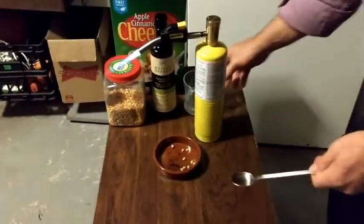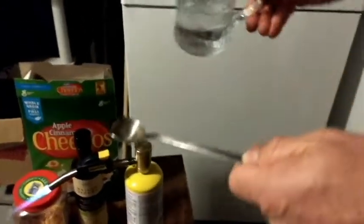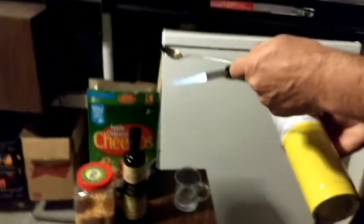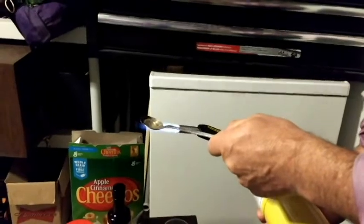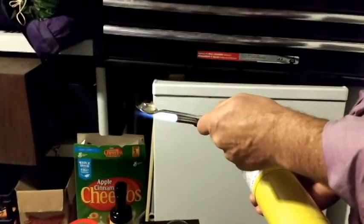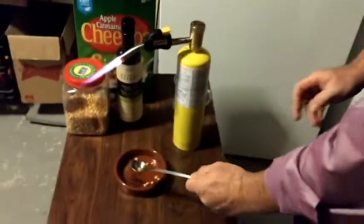So let's try another method. We're going to put some water. We will try to boil the popcorn in water. So you see the spoon is very hot already. So I'm going to basically just boil the water and see if I can pop the popcorn by boiling the water. So I'm boiling the water. So the popcorn is hot. But the corn doesn't pop again. Okay, so let's try the third method.